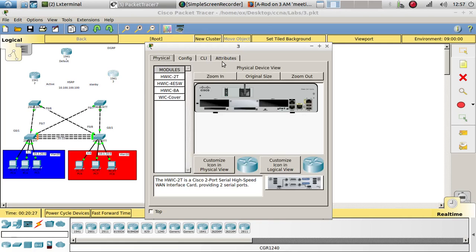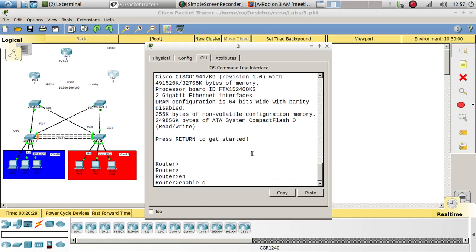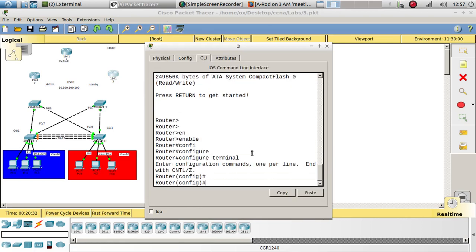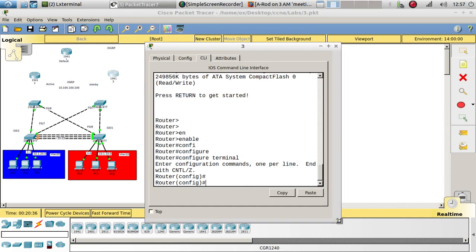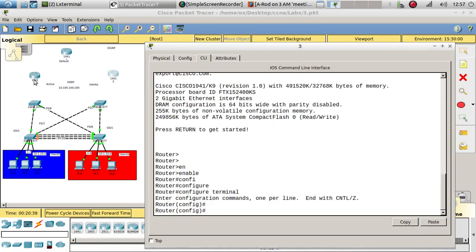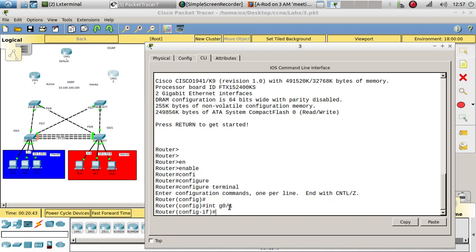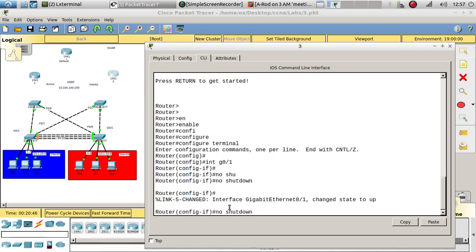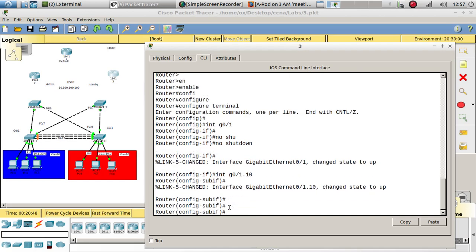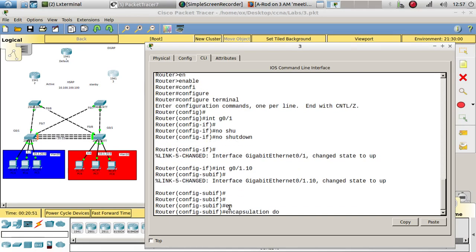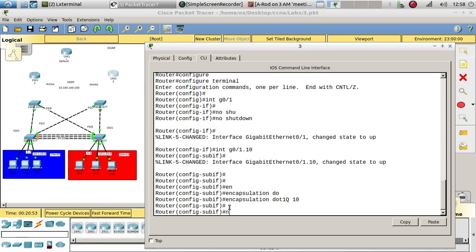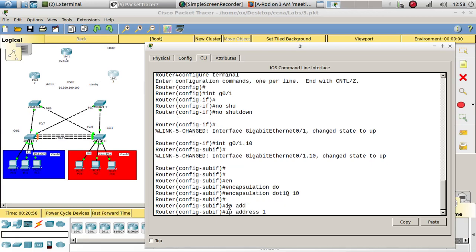That's good. Now let's go to this router and do the same, but VLAN 10 is going to be the active interface. I already did VLAN 20 to be the active interface. Now let's go ahead and do interface gigabit 0/1, no shutdown. Now let's go to 10, encapsulation. The IP address is 10.1.10.1 /24.